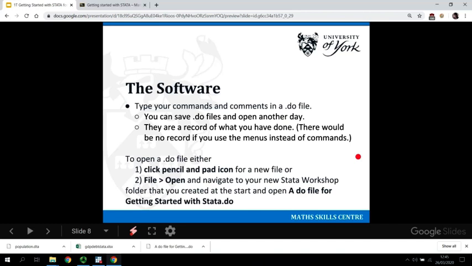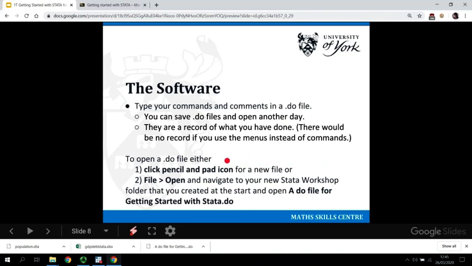The beauty of do files is that you can save the do file and open it another day, and then you've got a record of what you've done. That's really useful if you go back to a project after many months. If you just did commands using the command window, or if you use the menus to carry out actions in STATA, you wouldn't have that record of how you treated the data.